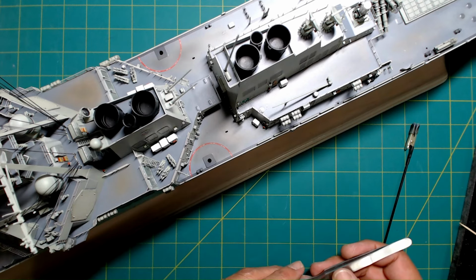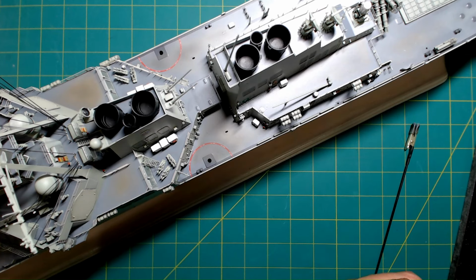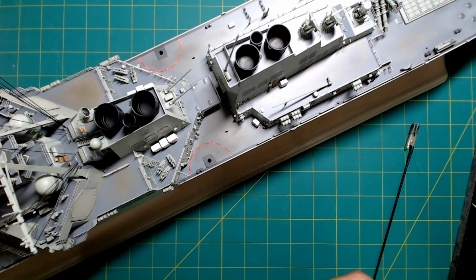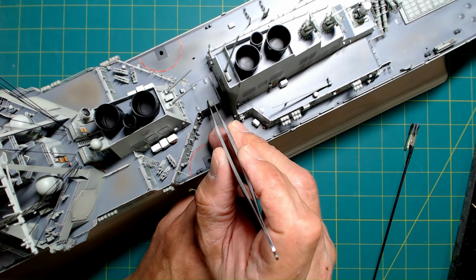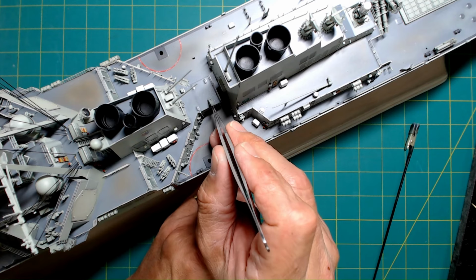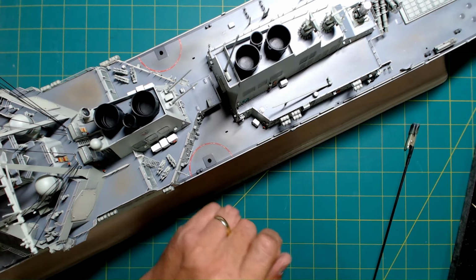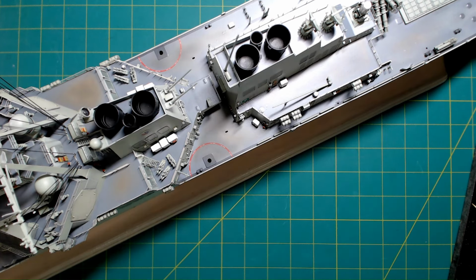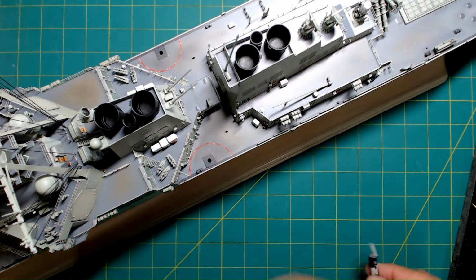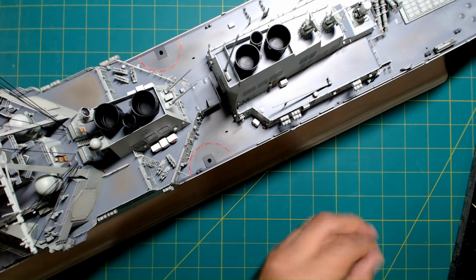Same thing here with putting these Mark 53s on. They're all painted up. I clear coated them and weathered them and then flat coated stuff. And right now I'm just going to go ahead and put the medium CA on the bottom because it's not really load bearing or anything like that. So I'm not too concerned about having a plastic to plastic type of bond right there. So a little bit of paint in between that part and the ship and the CA bond, it's not going to make a whole lot of difference. Not expecting any hurricane force winds to come along and knock them off.